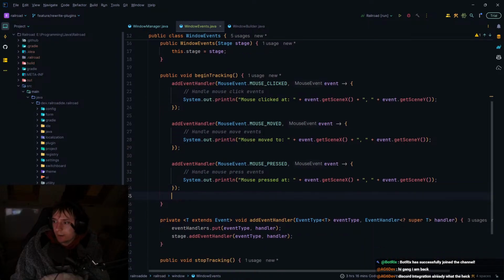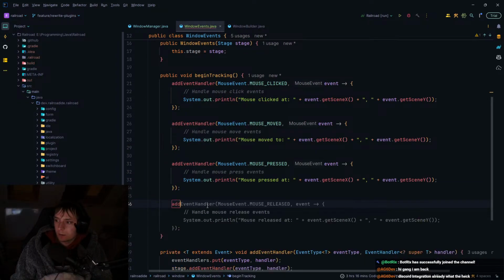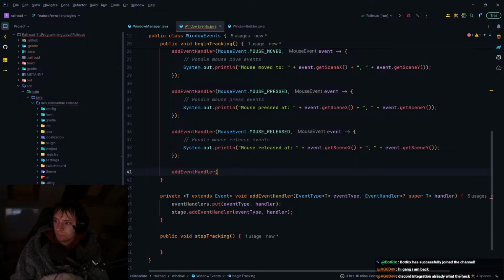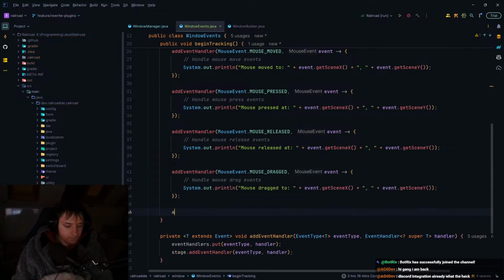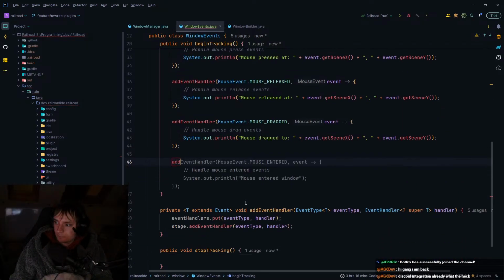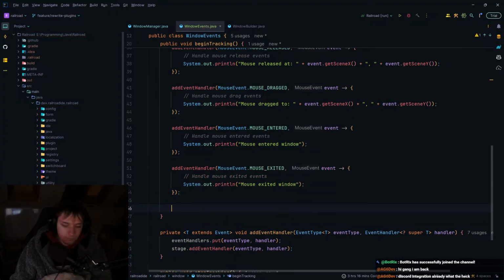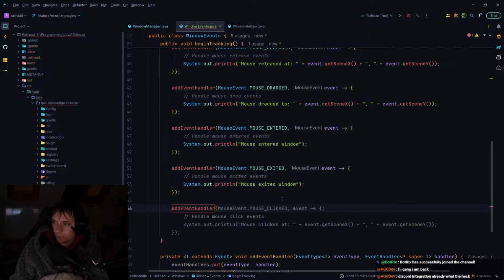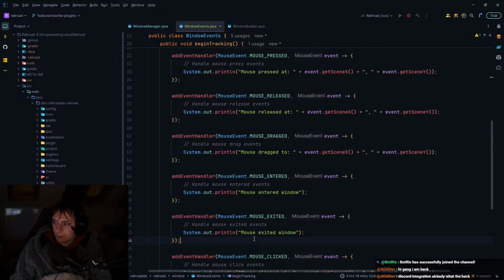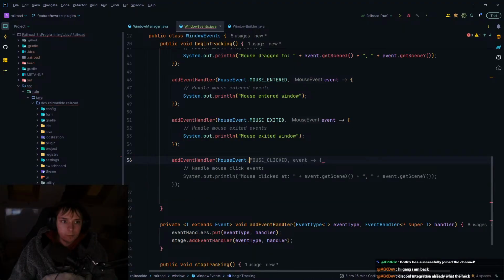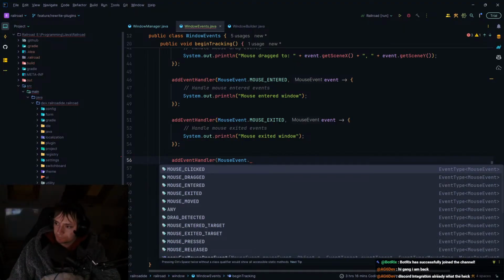So like we can do this. And I mean, that works, right? This is probably what we want to do for the best kind of. So that's mouse clicked again, so that's just duplicated. So what we want then is exited.